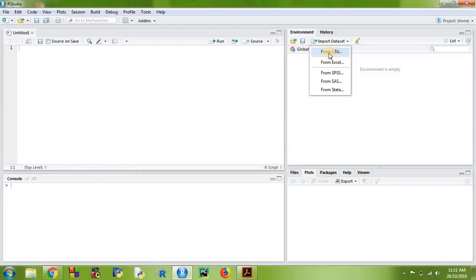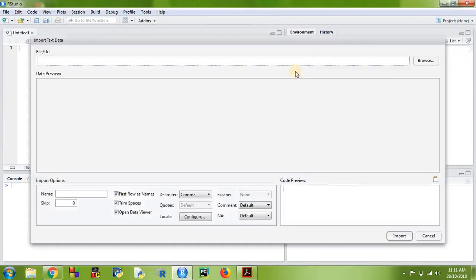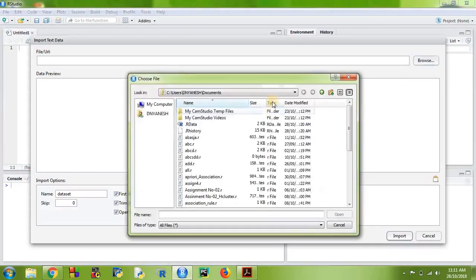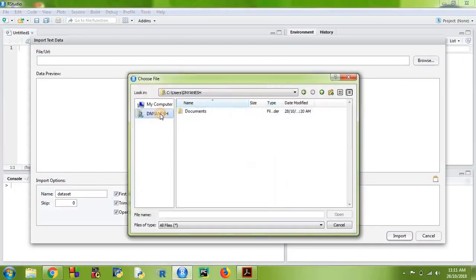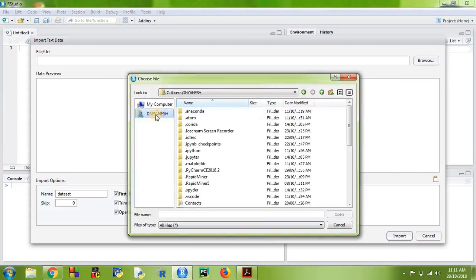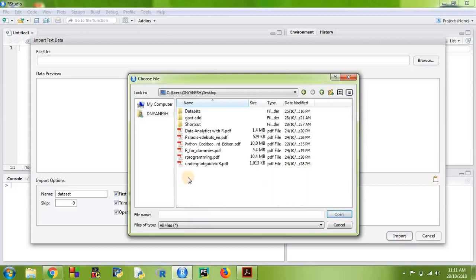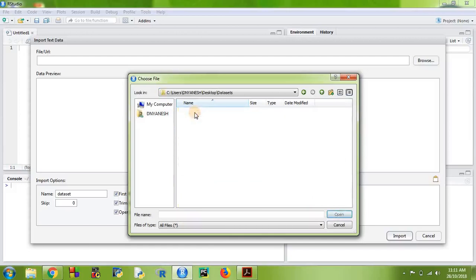So you just click on it. Now it shows where I have to browse for that dataset. So you just click on Browse. Find the path where you kept that file. I kept that dataset on the desktop. So here I am going to double click on Desktop, and then the dataset folder which is available on my desktop.